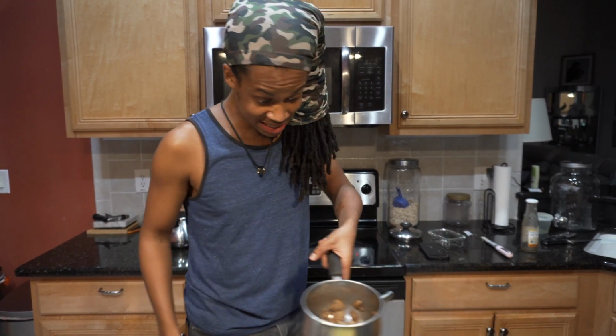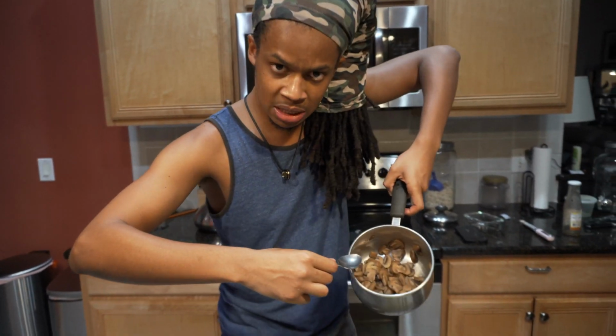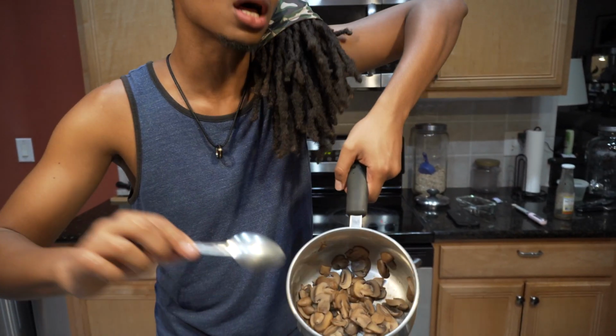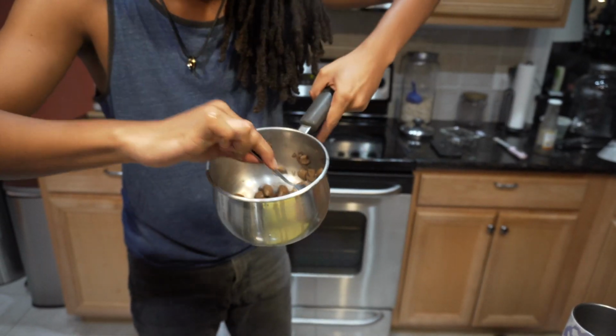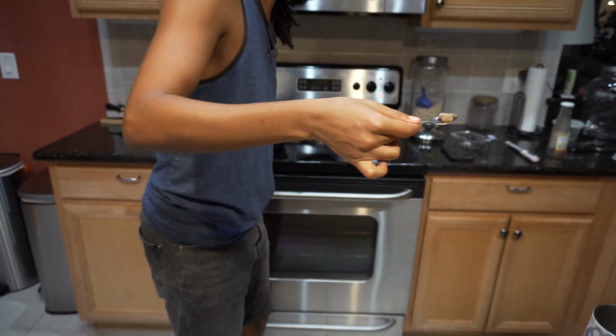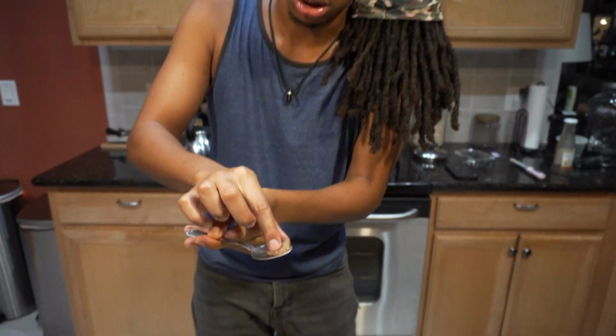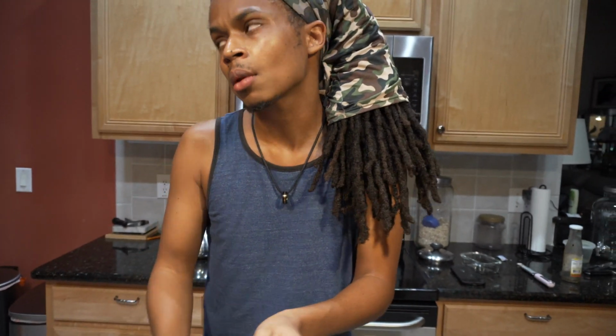This is the first time that I'm boiling mushrooms. I just used water, salt and mushrooms, and it created its own broth, and I boil all the water out of it. The magic about mushrooms is that mushrooms cannot be overcooked. And let me tell you this, when you boil mushrooms, it intensifies the flavor so much. Look. Dog. Oh my God. That's the best mushroom I've ever had in my life.